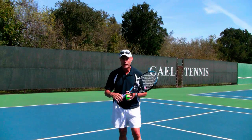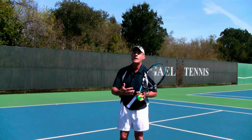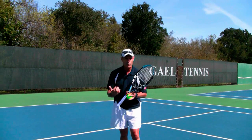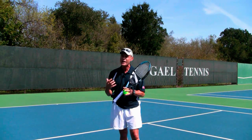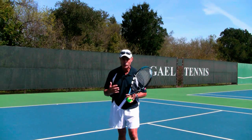Get out there this week and practice a ton of overheads. Really practice how to get back behind the overhead, come on in, and play it as an approach shot. When that opponent plays a deep lob, your job is not to hit the put-away. Your job is to play an approach shot overhead so you and your partner can maintain good core positioning up in net.